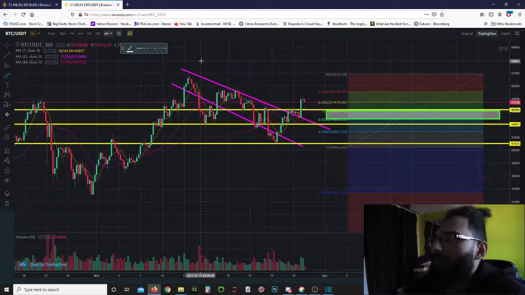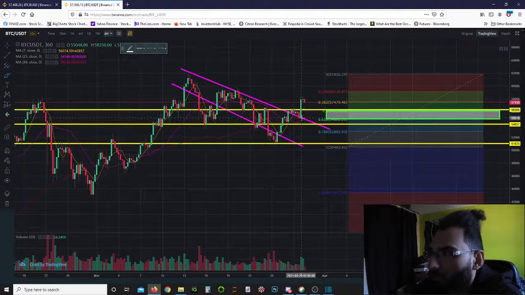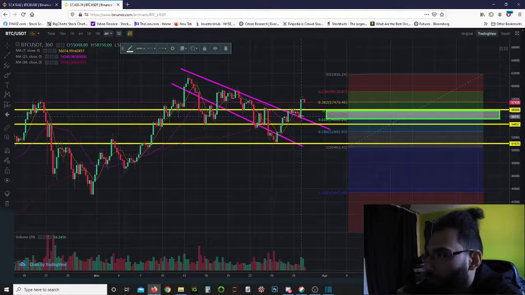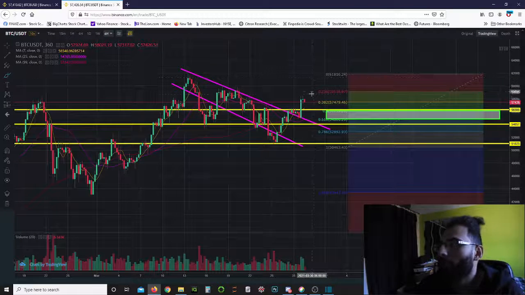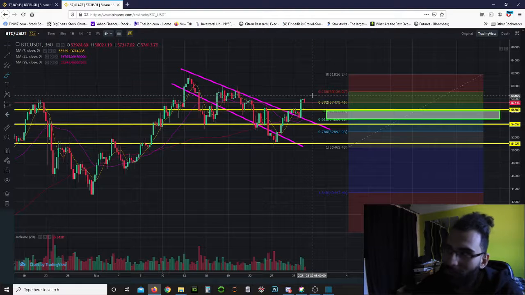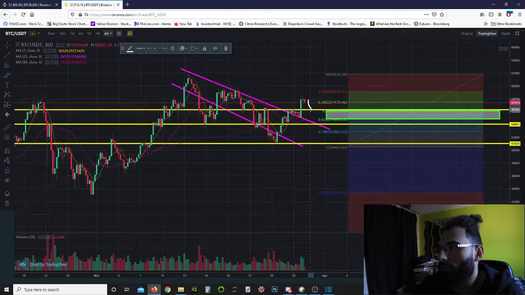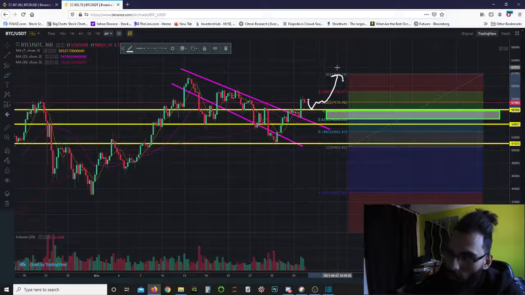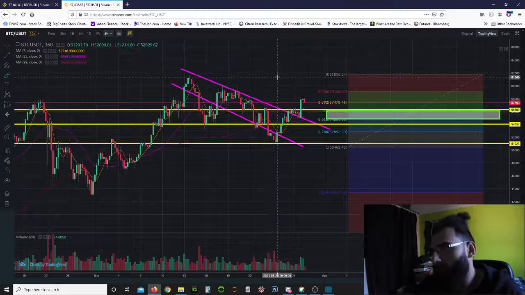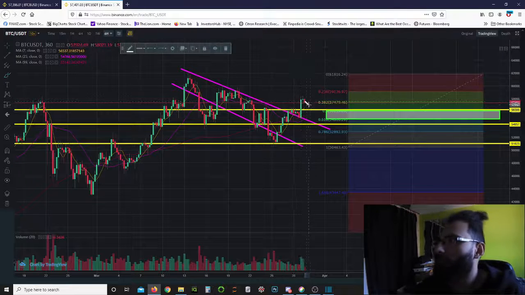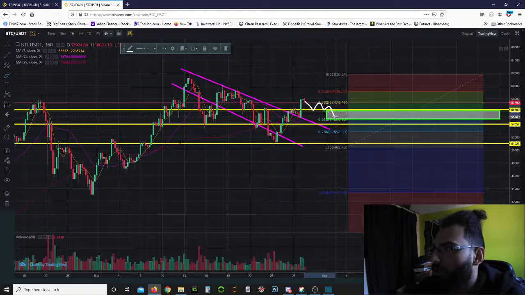And now we can see that, as mentioned in my previous video, we came down to test this area of support on the trend line. We came up, we broke the previous high, and now we're skyrocketing to the upside, right? We have hit a bit of resistance here, but that's okay. That's completely normal and healthy. What could potentially happen is it drops down to this area of support here before testing this region and going back to the upside if it decides to continue. If it doesn't, what we could potentially expect is it comes back down here, bounces around, but finds support in this little region here, our Fibonacci between the 0.5 and 0.618 levels.